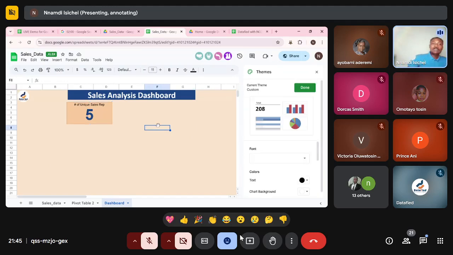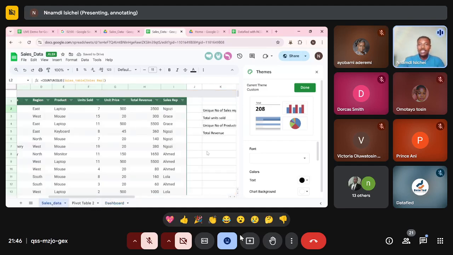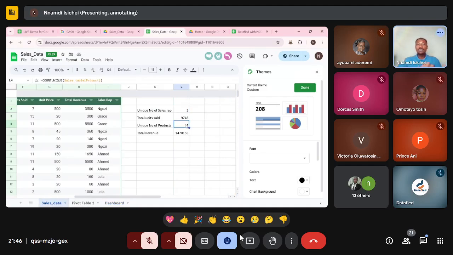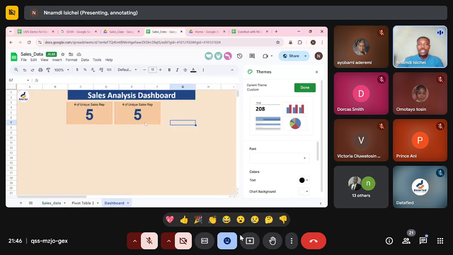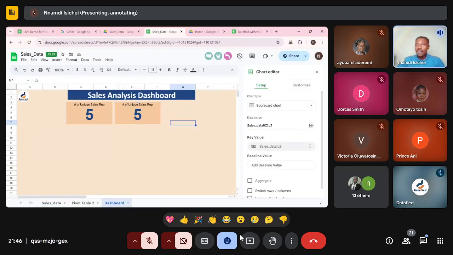Okay. So now that I'm satisfied with this card, it means that every other card, I'll just make a copy and paste, then change the location. Ctrl C to copy, Ctrl V to paste. So I've pasted this card, then move it closer to it. Then what is the next one that I want to choose? I want to do unique number of products on L4. Let's come back here. I'll change the location to L4, come to edit charts, and change the location to L4. So my data should be from K4 to L4.